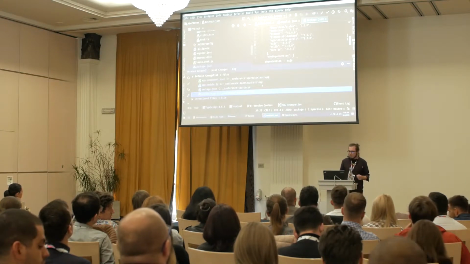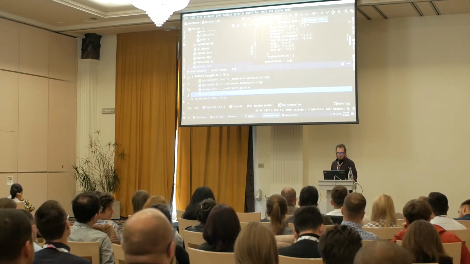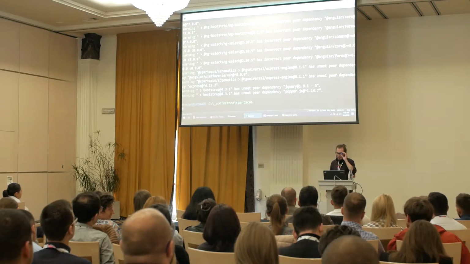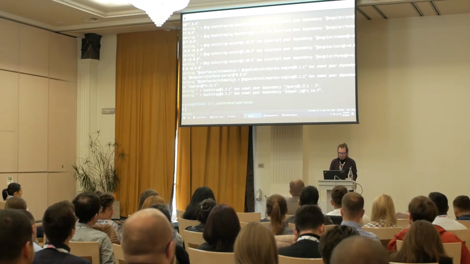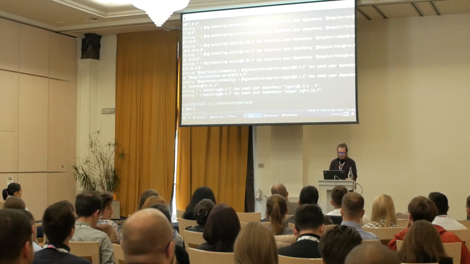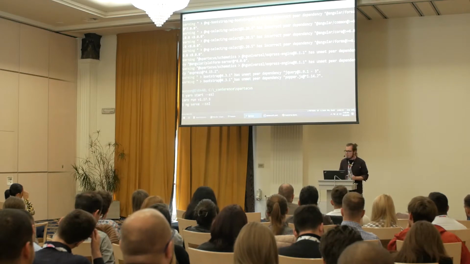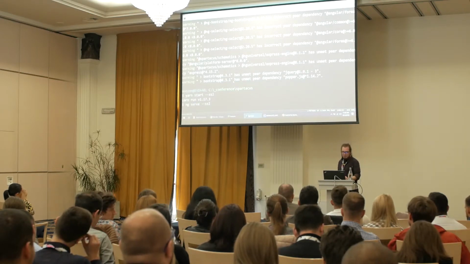Okay, so now you have seen the structure and the configurations the schematics did, and we can start the application with Yarn, to see if it builds correctly, of course.